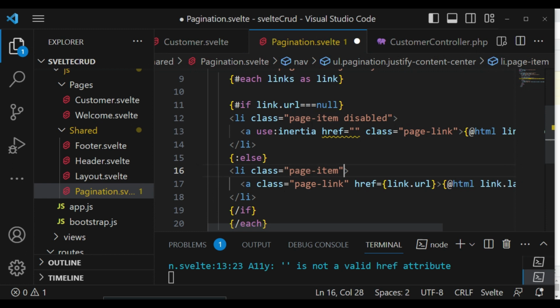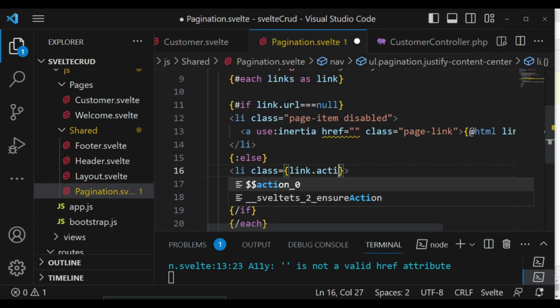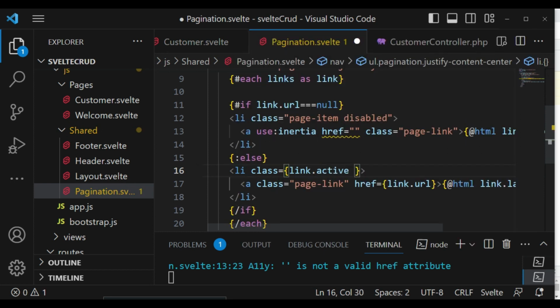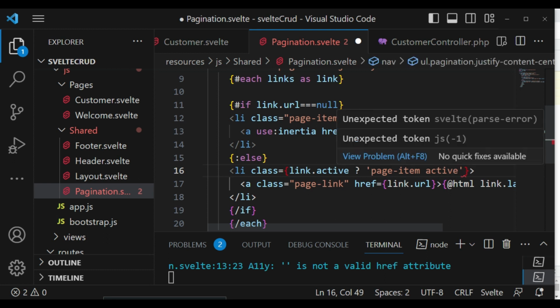So I'm going to remove this, and we are going to have link.active. So if it is true, then we are going to give it a class of page-item and then space active, and it will have some bluish on whatever it is that you'll be displaying.